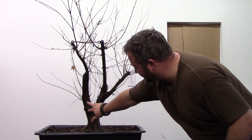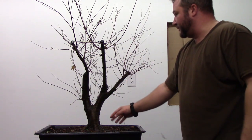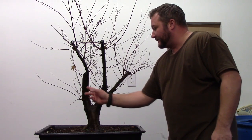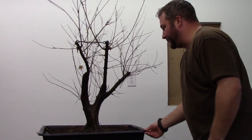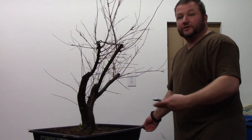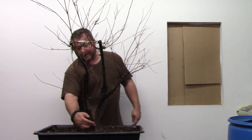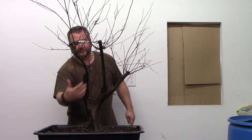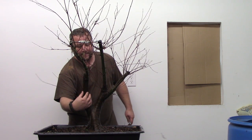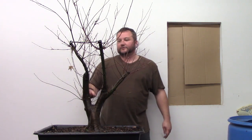I don't necessarily like the fact that it's got this Y here, almost like a slingshot approach, but I do like the fact that we have two trunks here, and then this one is kind of its own singular trunk. When you look at this tree and you follow it up from the bottom up, for whatever reason my eye tends to follow this trunk line more than it follows this trunk line, so I'm thinking this may be the main trunk and this will be the subordinate side when it comes to this tree.